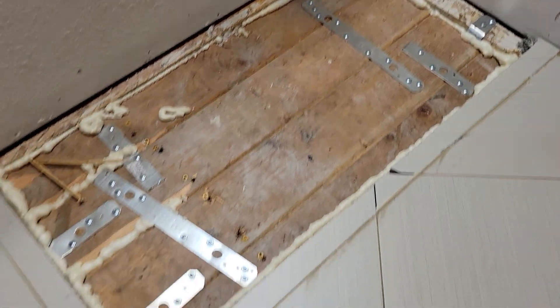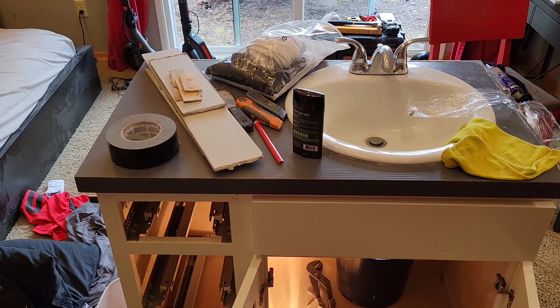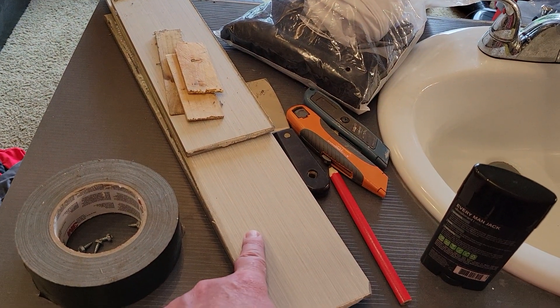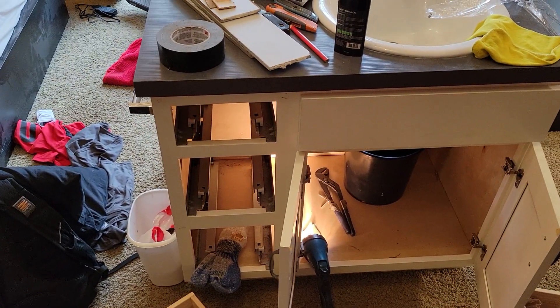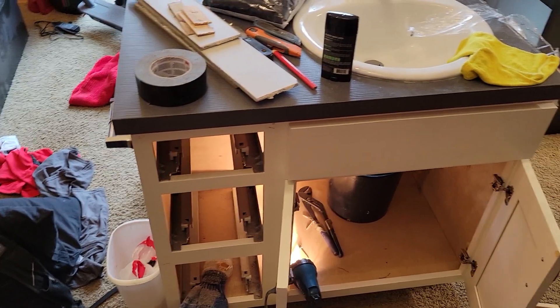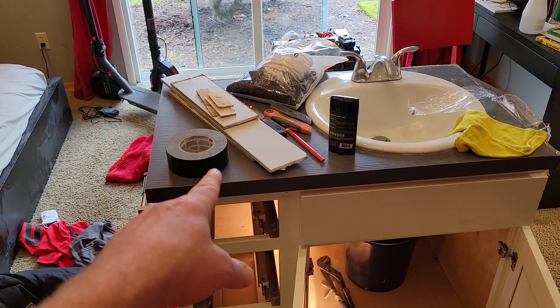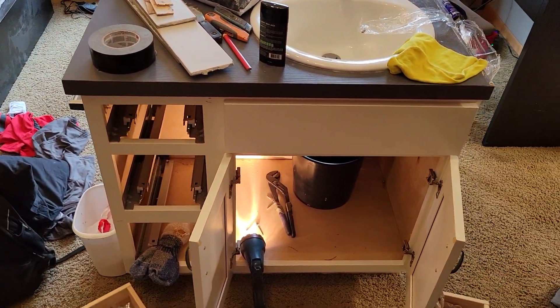I want to use the white quarter round on the front and left sides — the white quarter round is right here inside here. If you find it a thousand times more simple to use this baseboard tile that used to be glued on the toe kick and on the side of the cabinet, then you can. I just don't like it when the baseboard goes around on the cabinets, so it's my preference that the quarter round is used. But if you find it so much simpler to just reuse all this so you don't have to cut tile, then go ahead — that's fine.